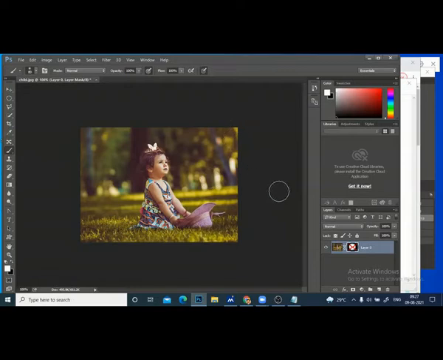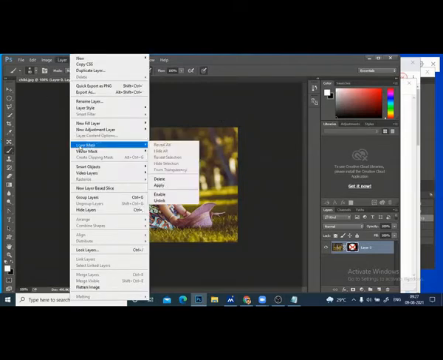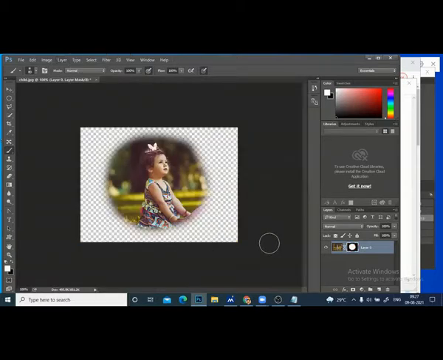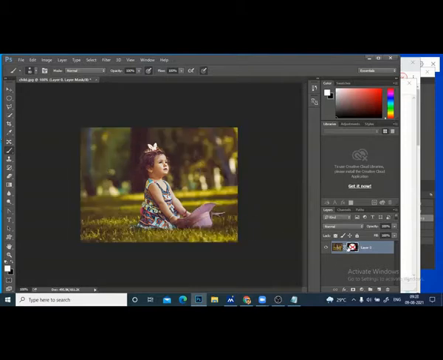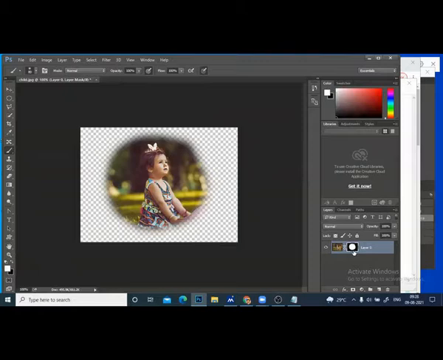Non-destructive method means you are not disturbing the original picture. You are not spoiling it. So using the layer mask, we can retain our picture as it is. I can bring it back here. I'll go to layer mask, enable. I can also do it by going to the layer mask and pressing shift and click. Now it is disabled. So you can use the shift button also to do this.